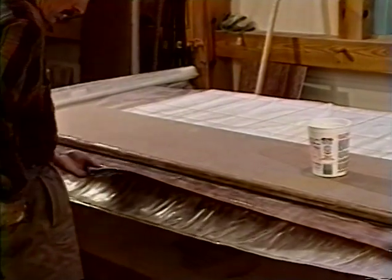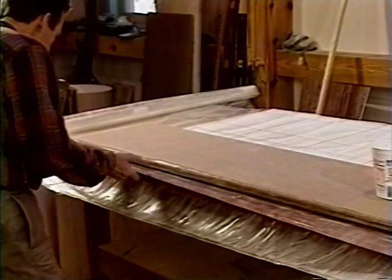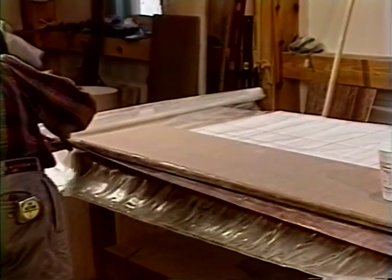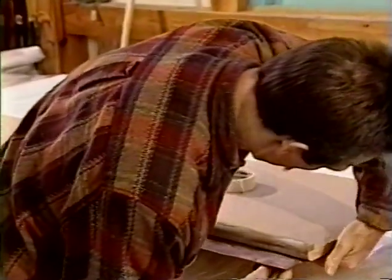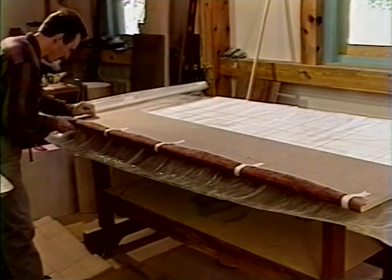The other thing I do is lightly wet the face side with this sponge to assist the bending. Not too much or I may weaken the glue bond on the other side. Now, I'm going to draw the veneer around the bullnose and tape it to the underside. Because the bag will grab all at once, I must have the veneer in position. You'll see what I mean once we turn on the press.